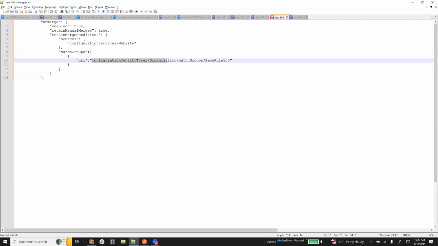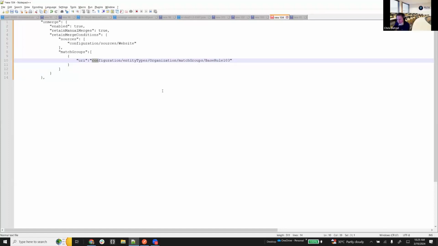It will evaluate this one as well in this case because it's in a retain condition, and it will evaluate this rule. And if this one comes out as true, then it does not unmerge. So what you'll do here is list your match IQ as one of the rules here, and that will prevent it from unmerging the match IQ merge records.